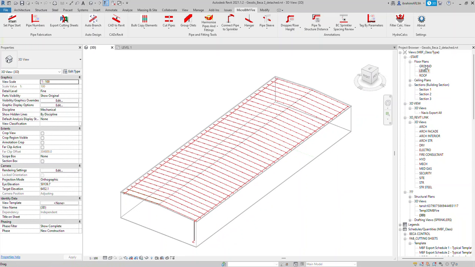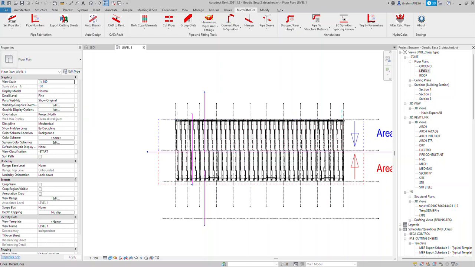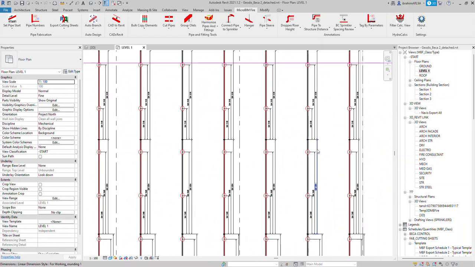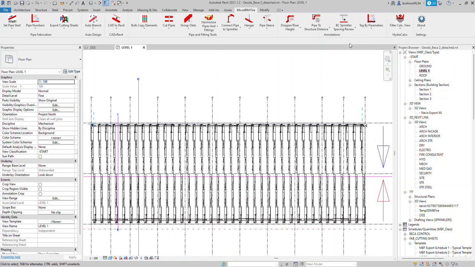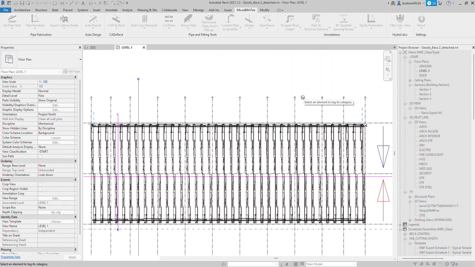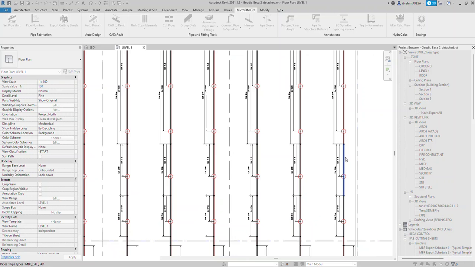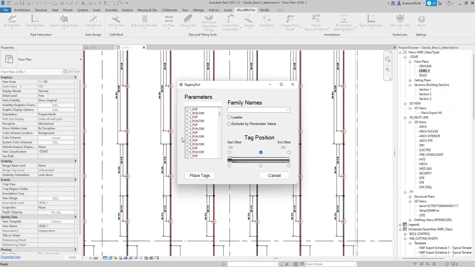Now let's go to level 1 again and see the dimensions, and all of that are populated. Now I can tag the pipes. So I'm going to the amplifier tool and start tagging the pipes. So tag pipe parameter and choose what category. I will click one element of the category.